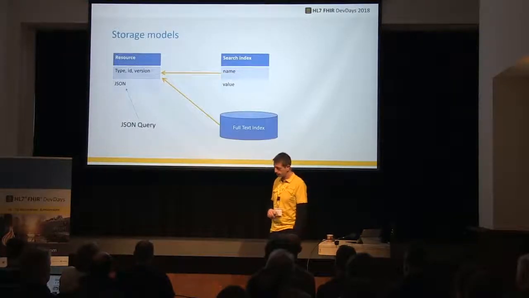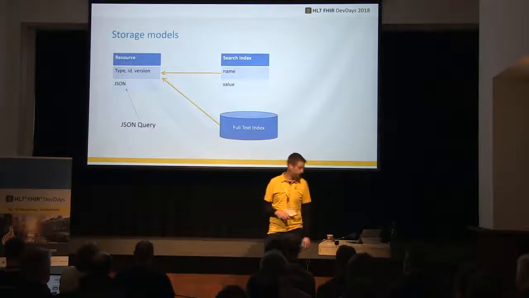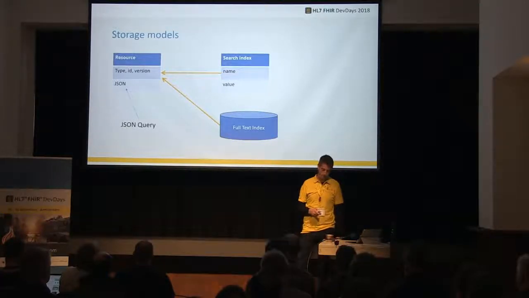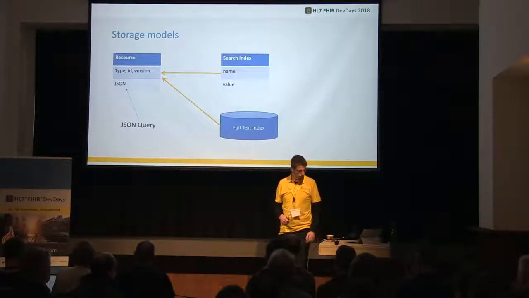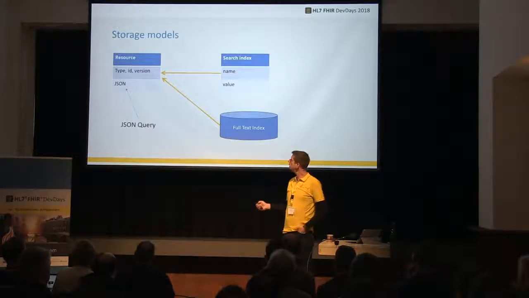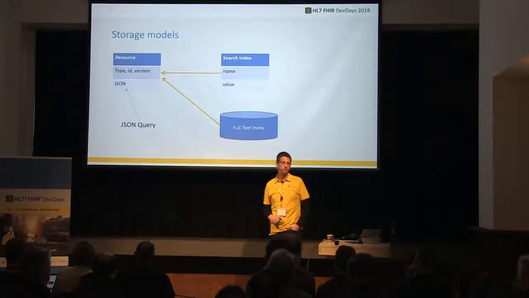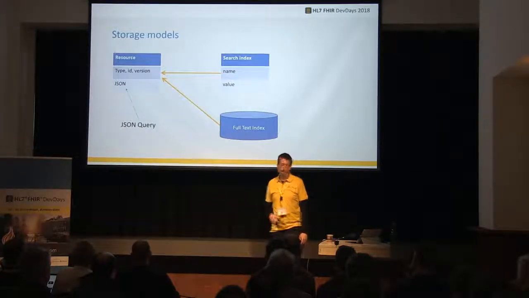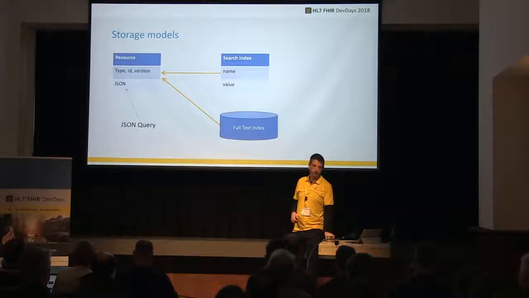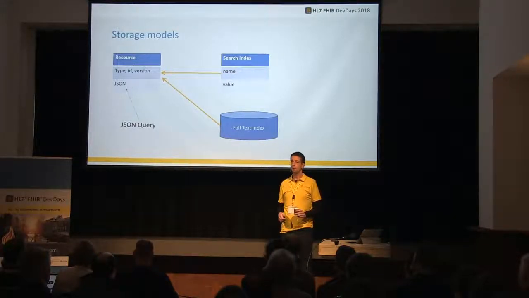That said, there are a couple of servers out there, quite a lot actually, that have a storage model that looks a bit like this, because the question is often asked, how do you store this in a relational database? Well, most of the servers out there, probably not all of them, but most, have some kind of table with resources in them, either for each resource type a table or all of them in one table. And they keep some metadata about the resource, and they keep the original format of the resource, either in JSON or XML or some lossless format.